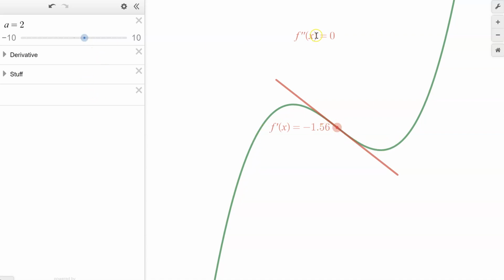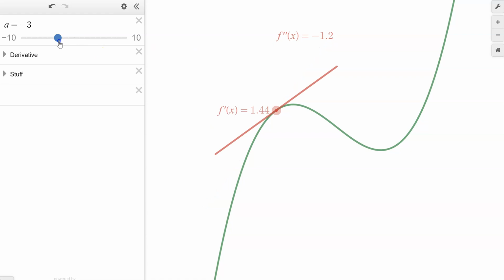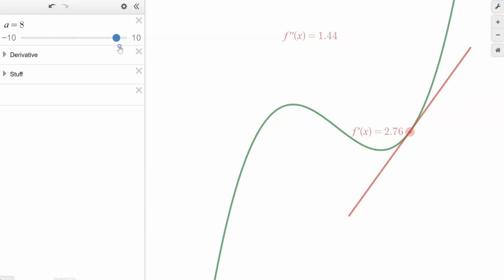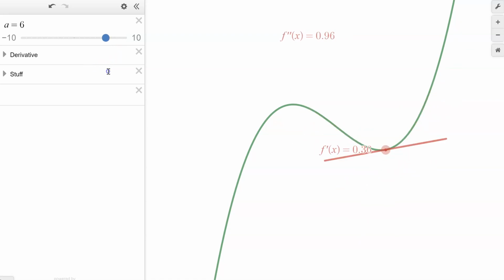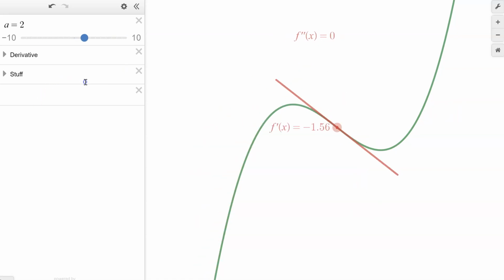And then from here on out, you'll see that our derivative is positive. So to the left, it's negative. To the right, it's positive. See? And again, it makes sense. We're going from a negative to a positive. So what number do you have to go through? 0. So this is where your slope decreases. You can see if you watch the end of the line segment, it goes down. And then it's 0. And then now watch the end of the line segment, it goes up. So this is where our derivative increases, and this is where our derivative decreases, and that's a point of inflection.